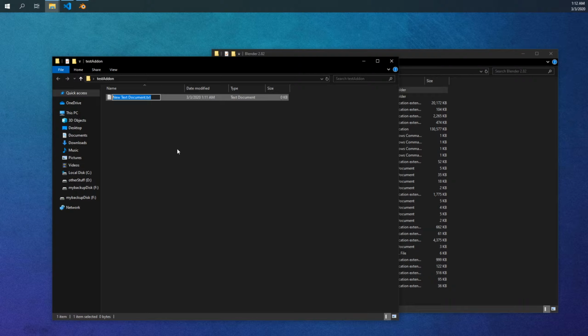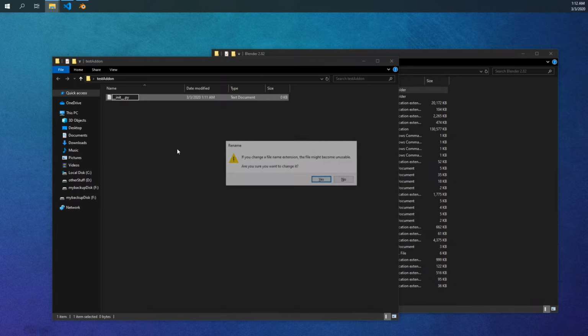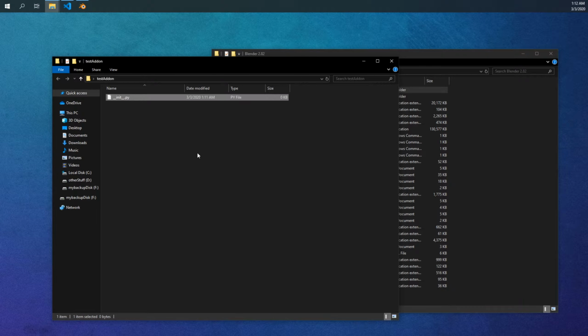First file we're going to need to create is called underscore underscore init underscore underscore .py. Remember, 2 underscores.